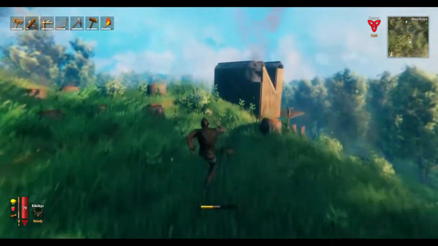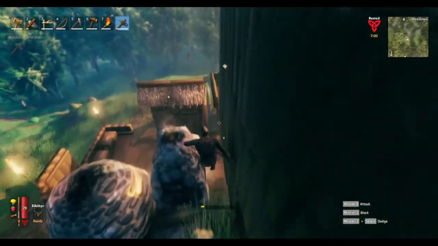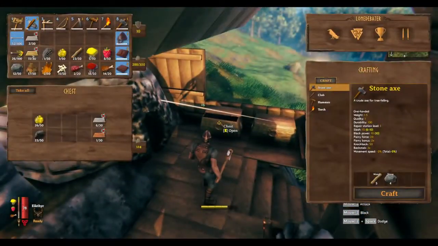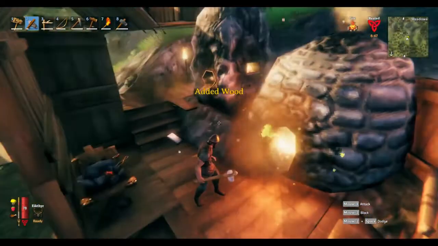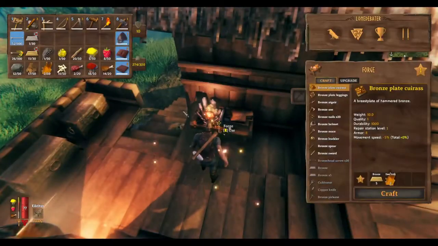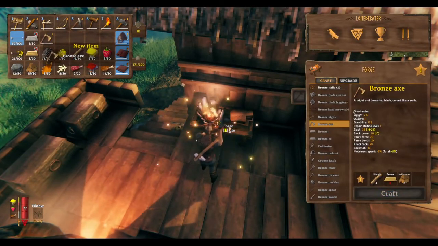Let's run back over to our little house over here, or smelting base of operations, whatever you want to call it. Hop on in here. Cool. We got some more tin waiting for us. Can't complain about that. So, we've got 23 wood. Basically, 1, 2, 3. So we put 3 wood in there, we'll get 3 coal out of it. If we go over to the forge, we can now make a bronze axe, which I want to do. So we'll craft that.